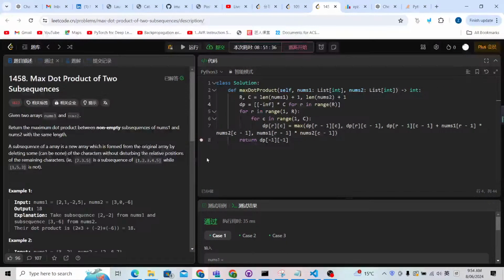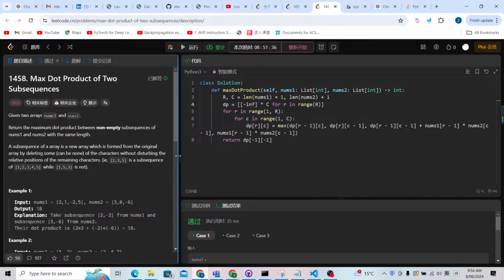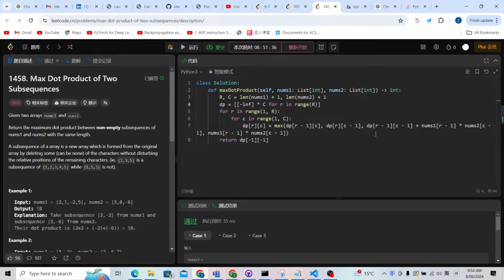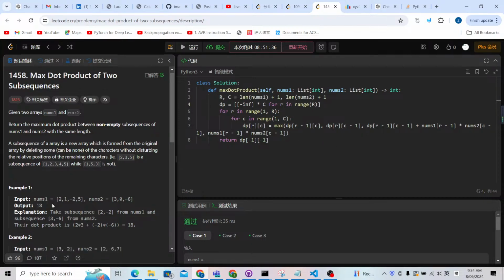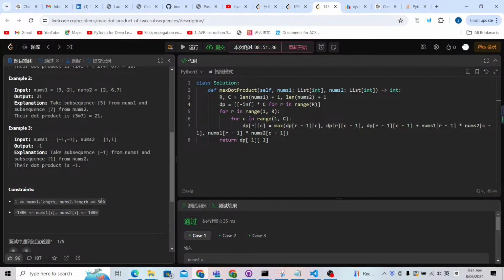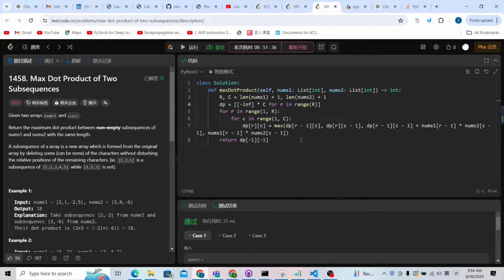Normally for the DP formula, if we get a formula, maybe we can optimize a little bit. Basically, it will have no influence on the time complexity because the time complexity is m times n. It is 500 times 500. But we can optimize a little bit. As you can see, there's a duplicate of nums. This one and nums 1 times nums 2, this one is the same. So we can put it inside basically.